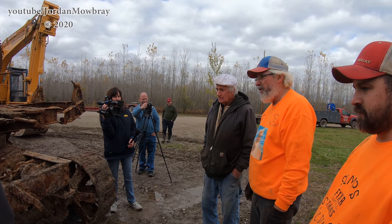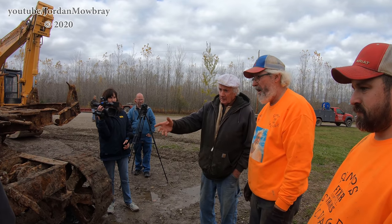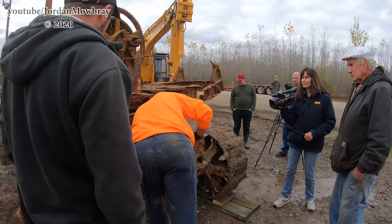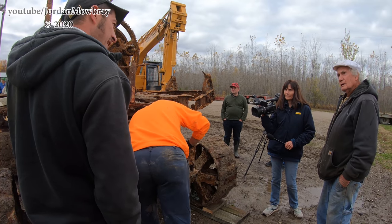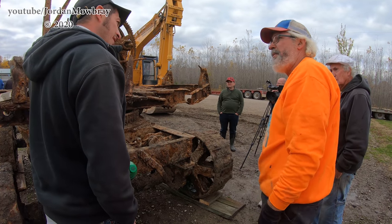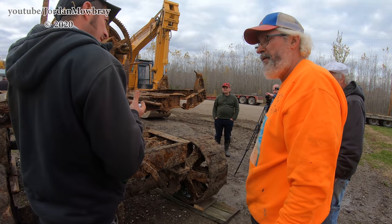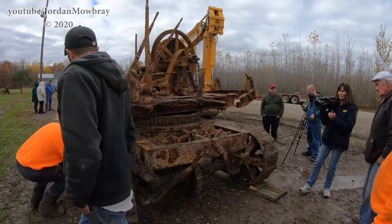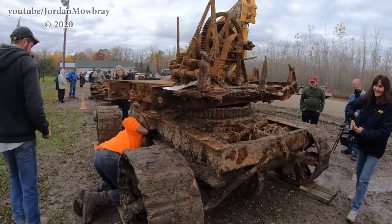Yep, we're going to go dig that hole, and you might be able to find those bearing caps. I wish. That would be neat. When I seen those caps, I was like, oh man. How does it fasten in the front? Where does it hold off the pivot? There's got to be two of those caps. Another one up in front there, but I don't see where it would have... Well, I looked too, and I couldn't get underneath there enough to... I wasn't going to lay on the ground.